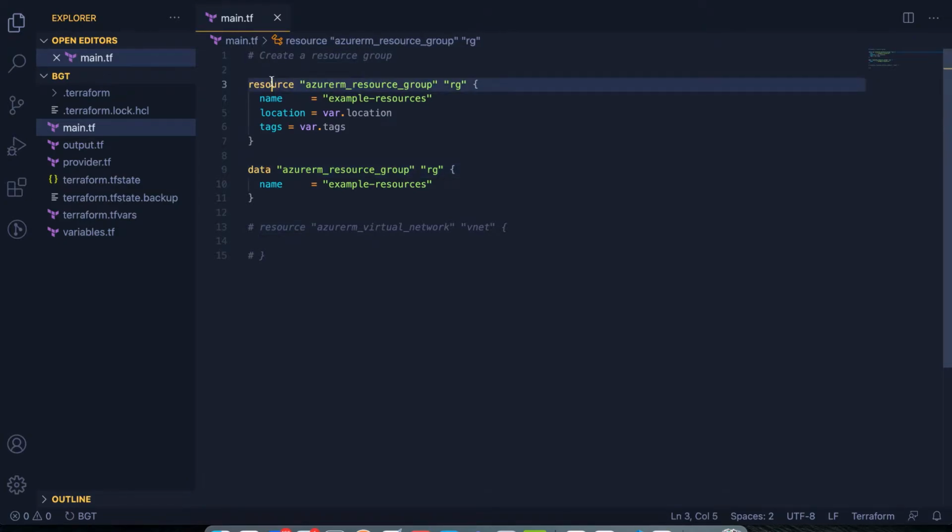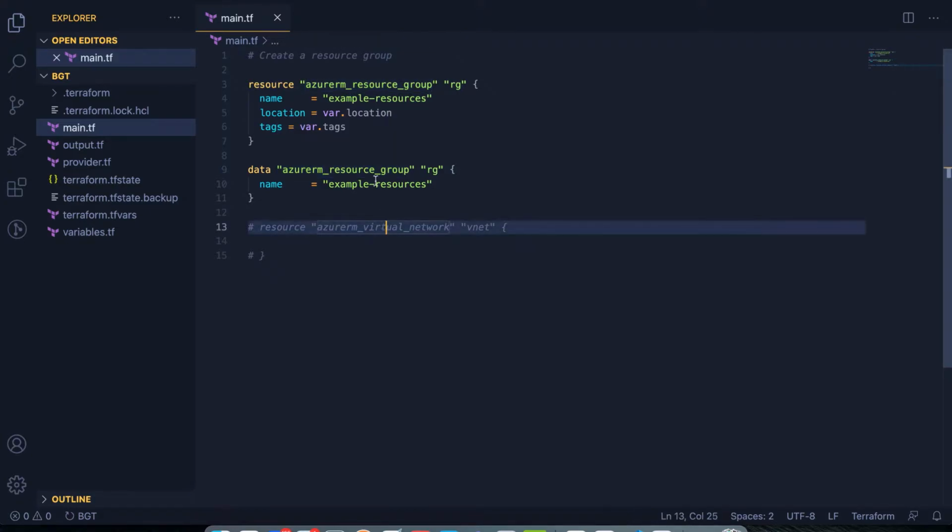A resource is something I'm asking Terraform to provision in Azure, create or update, whereas in the case of data, I'm asking Terraform to read the information about this resource from my Azure subscription. So whenever I would like to read some property or information about any existing resource, then I use the data source.